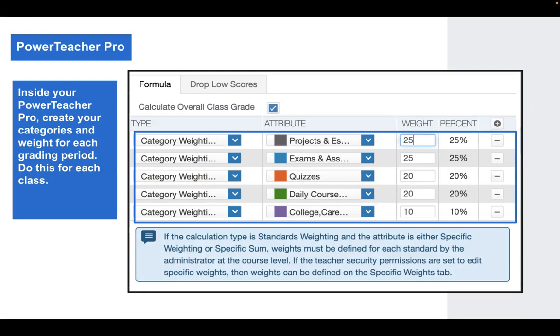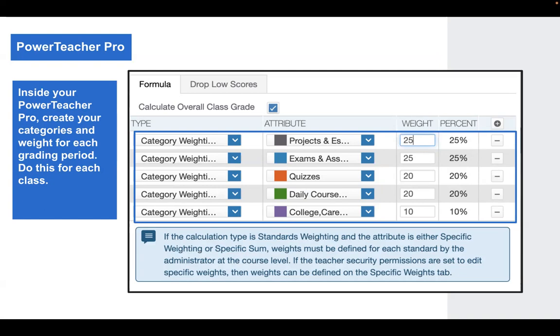So the very first step in ensuring that the new grade Passback is done correctly is to make sure that you go inside your Power Teacher Pro and create your categories and weight for each grading period for each class that you would like to pass back.